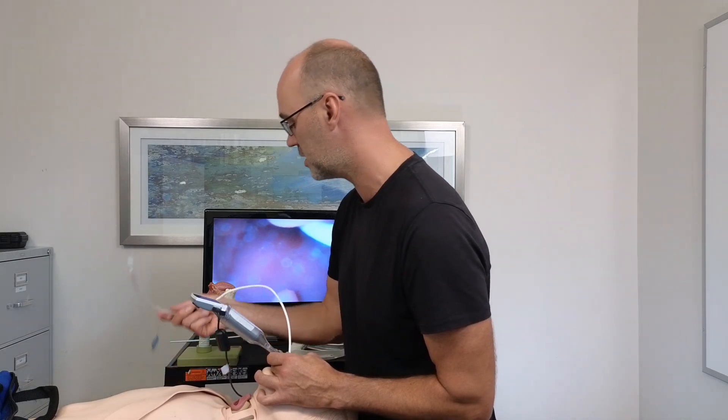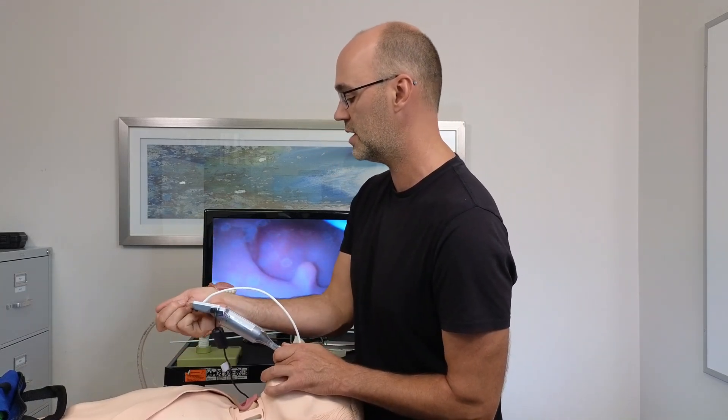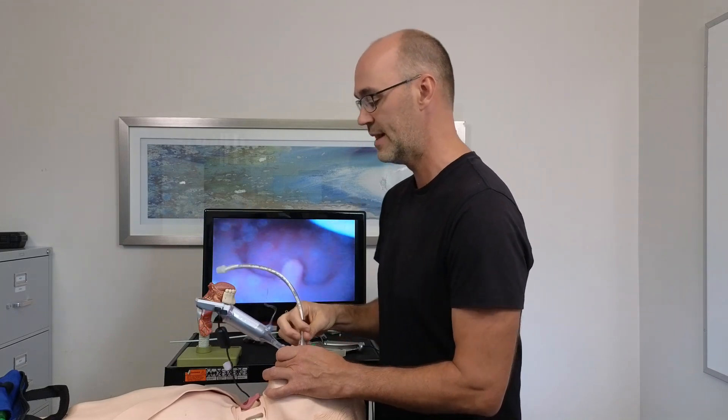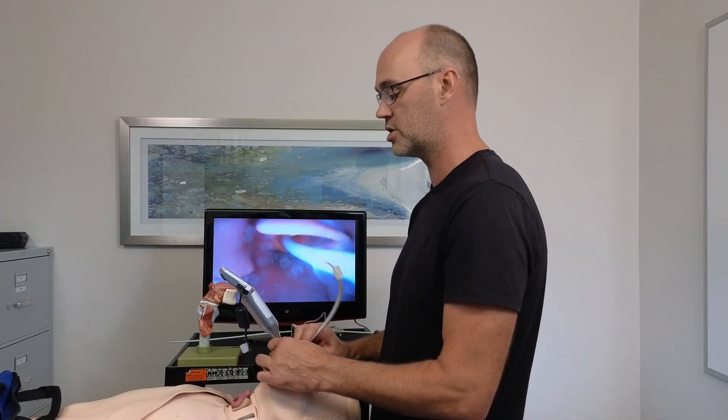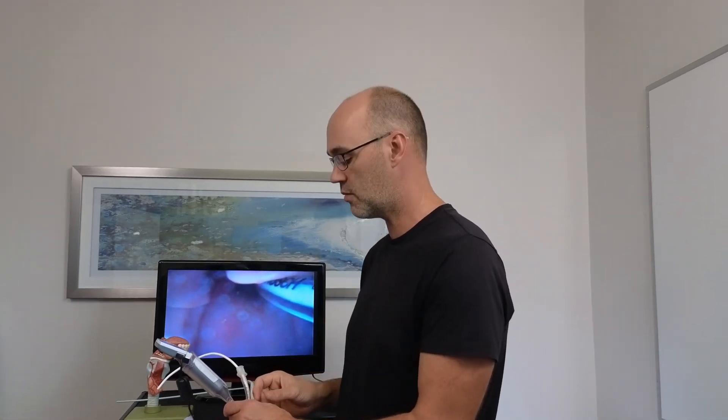And then we're going to put our bougie or put our endotracheal tube over the top. Now, of course, get an assistant to help you with this as you're using this. And I have another video on bougie, using a bougie, if you want more clarification around the bougie. So once we're kind of into this position here, we can hold a little bit of anterior traction up as long as we've got a far away view, because that's going to lessen this curve, as long as we're not too close to the thyroid cartilage. So we can rotate that, tip that over, so we don't get caught on the arytenoid cartilage counterclockwise. As soon as we're through the glottic opening, then we can rotate that counterclockwise to make sure we don't get, sorry, clockwise. So when we're going through the glottic opening, I think we might get caught up on the arytenoid cartilage. We can rotate that counterclockwise when we are trying to avoid, once we're past the vocal cords and getting any resistance, we can rotate clockwise.